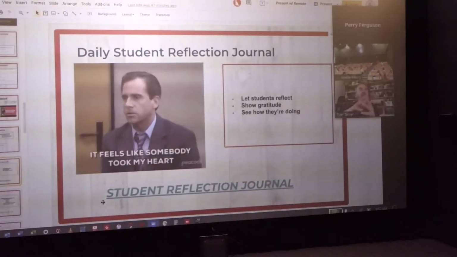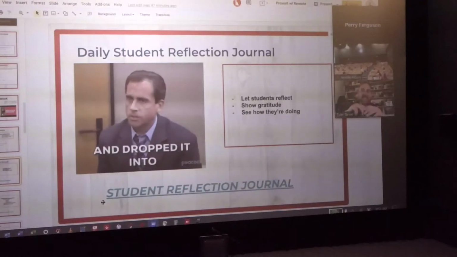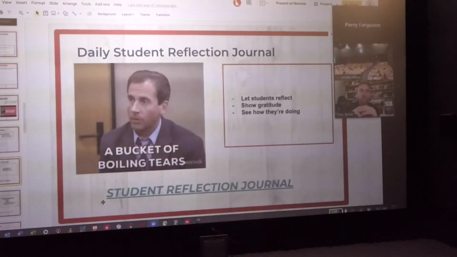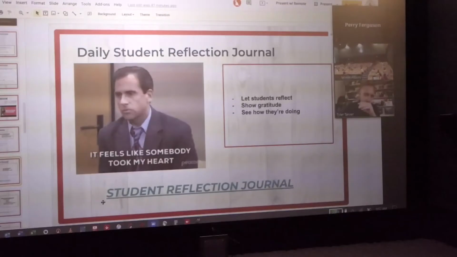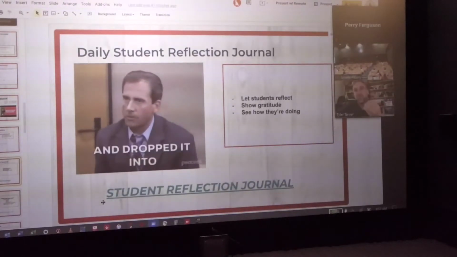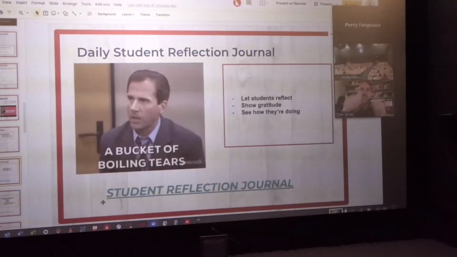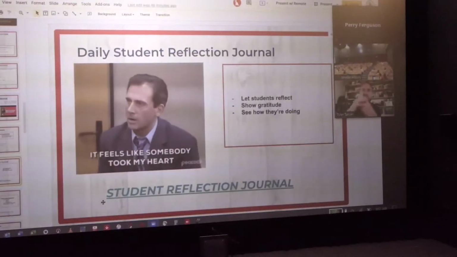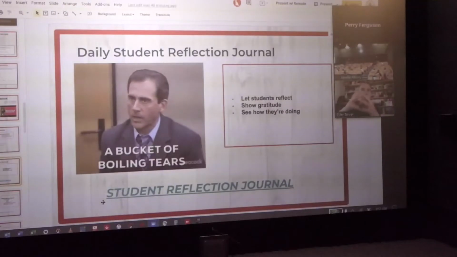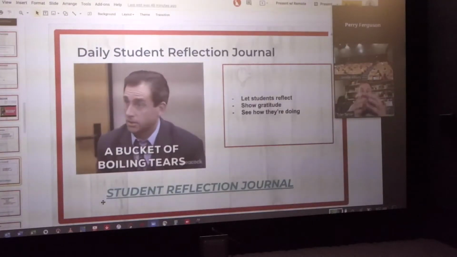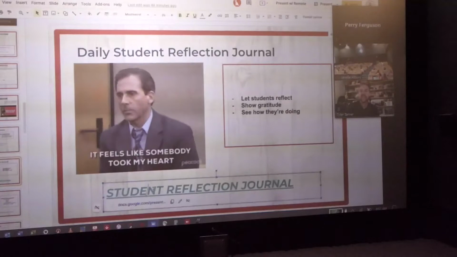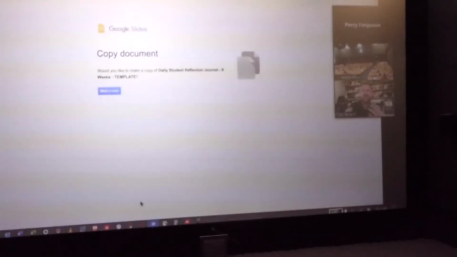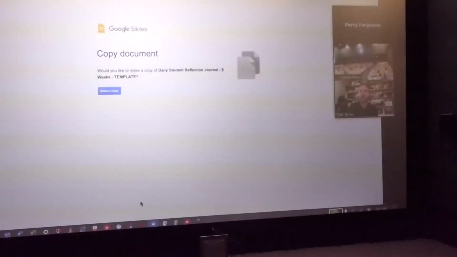Here's another one. We talk about personalizing and seeing each student for who they are and what they care about. Let's say you're like, you know what? It's important to me that my students have a positive outlook, that my students are thankful and grateful for the things of this world, the things that they have. Even if they don't have a lot, I want them to be thankful and grateful for the things they do have. Because if they're sitting in my class, that means that they're here. They have another day where they can do something. They have something to be thankful for. This right here is a template for a daily student reflection journal.